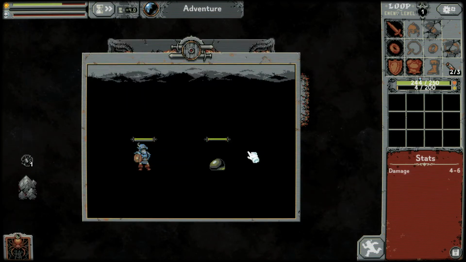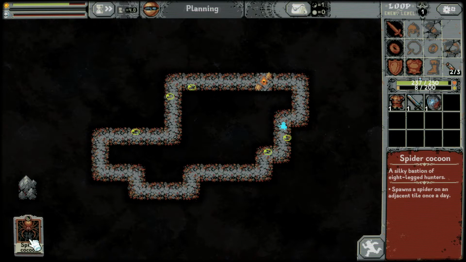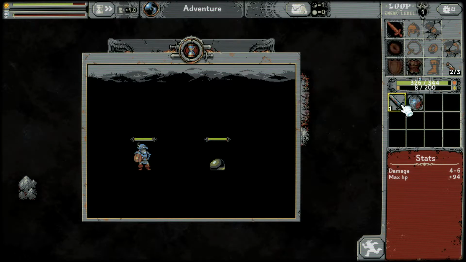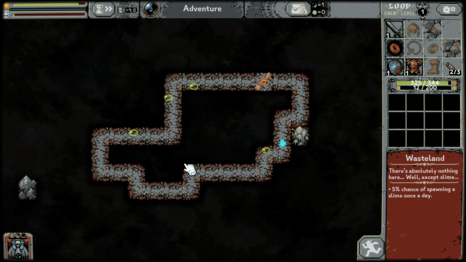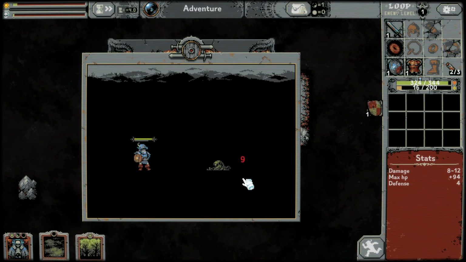Down a mountain and a spider cocoon here in a second. Excellent. We got some armor for more health, we got a sword for more damage, and we got ourselves a shield with some defense. Good deal. Not a terrible start. Not the most brilliant start in the world, but not a terrible one, so that's good.